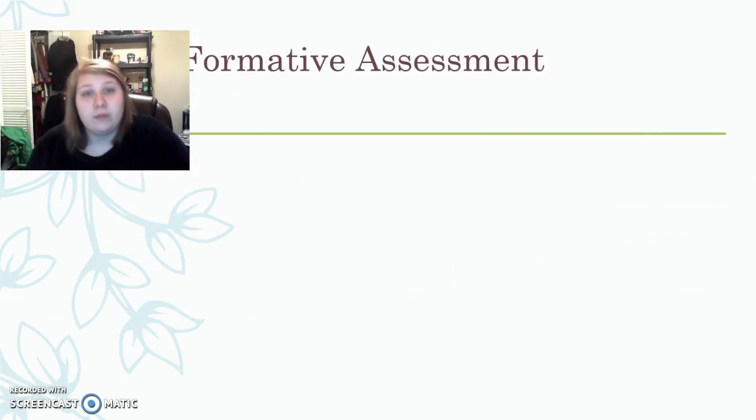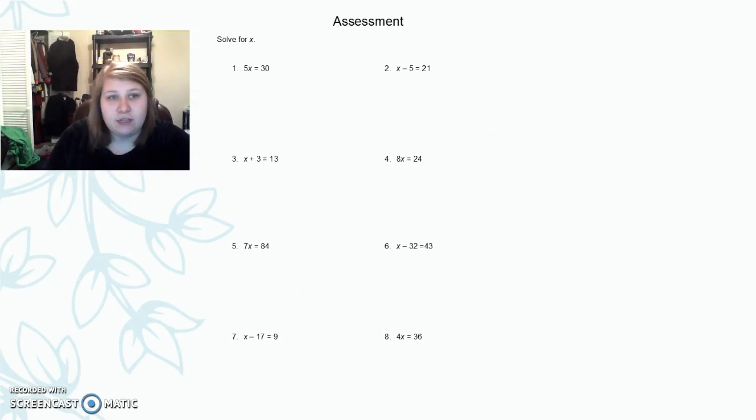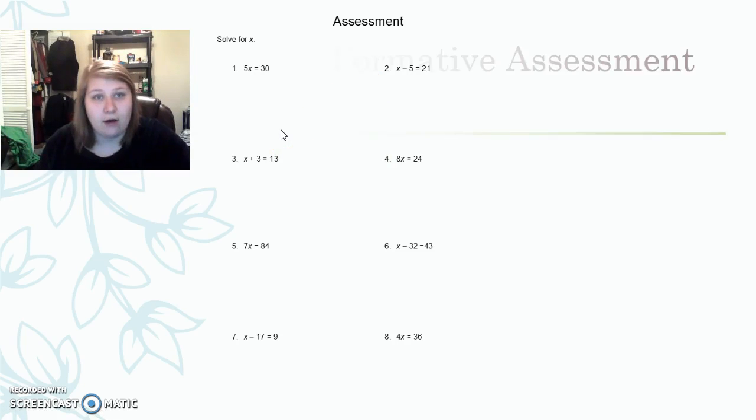And then we have the formative assessment, and for this I used a short answer paper, and I would like the students to fill it out because I've mixed in the px equals q and the p plus x equals q questions together, and I gave them 4 of each, and if they can do this, then I know that they know how.